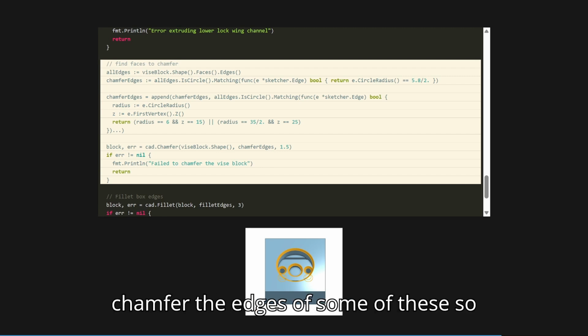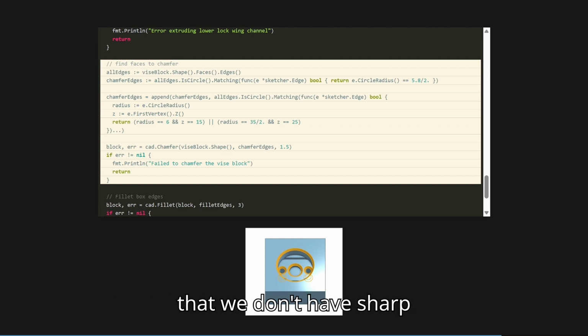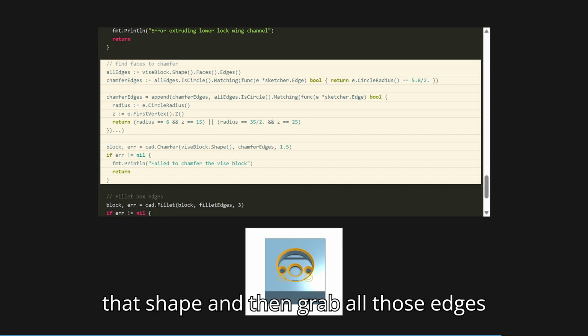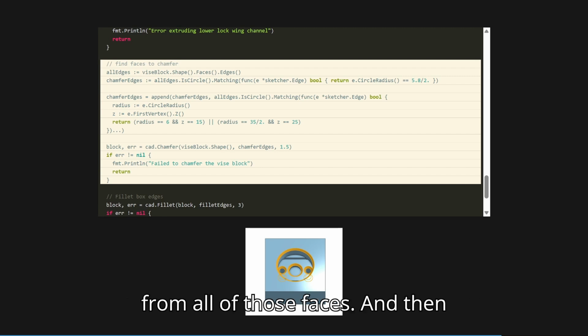First, I want to chamfer the edges of some of these so that we don't have sharp edges. So I'm going to grab the shape that we have, and then grab all the faces from that shape, and then grab all those edges from all of those faces.